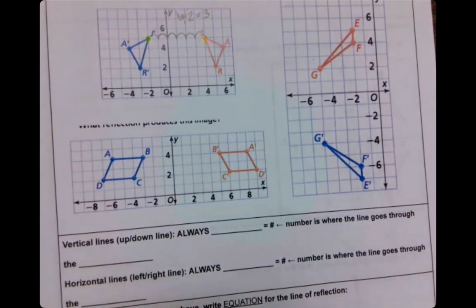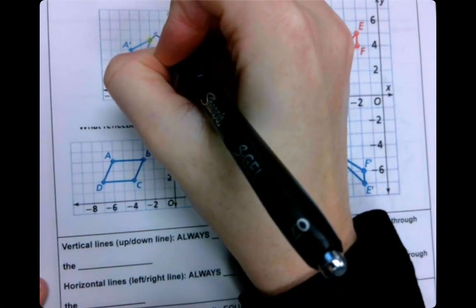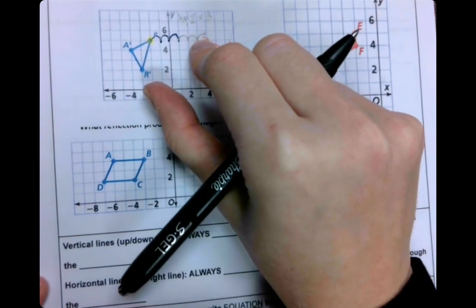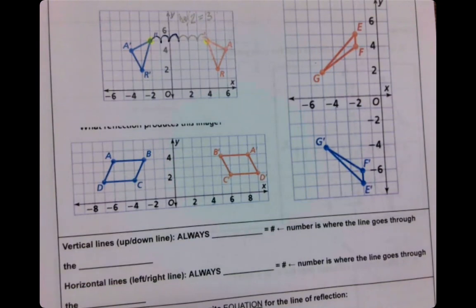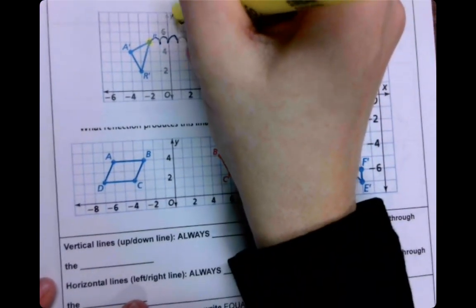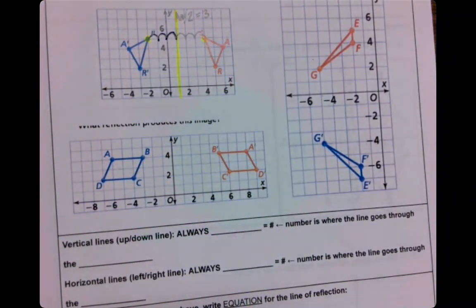And then when I get that answer, all I'm doing is going back to what I just thought about and said, okay, 1, 2, 3. Okay. 1, 2, 3. So that is 3 on one side, 3 on the other side. So that means my line of reflection is right here. And we're not going to worry about what that is yet. We will do that in a moment. We will come back to all these images.